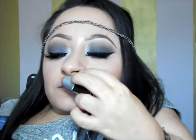Wow, that's really creamy. That actually feels like a high-end lipstick, let me say. It has a little bit of a vanilla scent to it, like a really light kind of candy-ish vanilla scent. I really like it. The feeling actually reminds me of MAC or YSL. I like the packaging as well, I have to say, like the fact that it comes with the color on top.